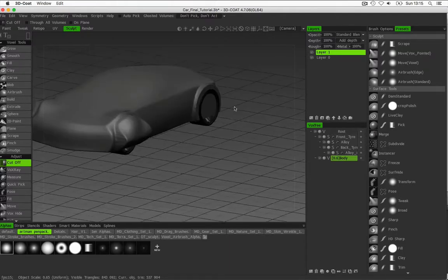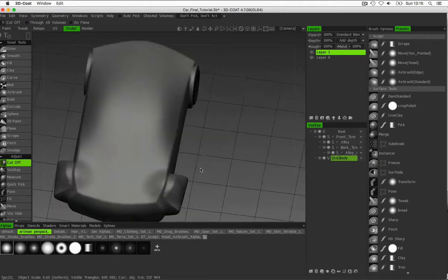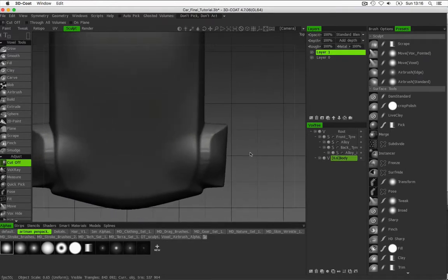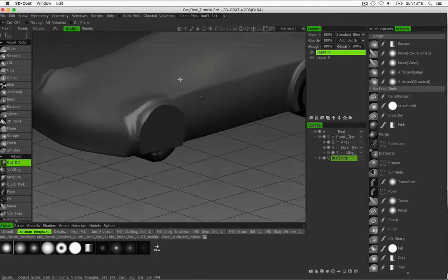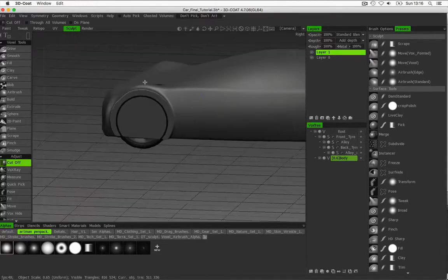Okay, it's not too bad. Right, let's do the same for the other side now. Zoom in. Use the same tool again. Down a little bit more. Okay, that's fine.